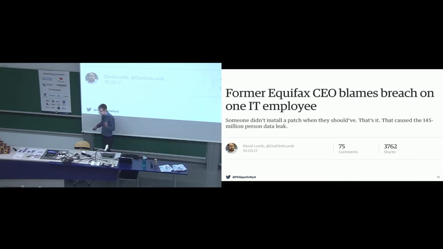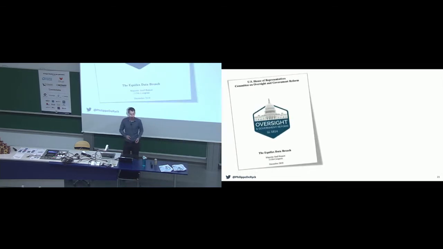I don't buy this story because it's usually a lot more complicated. The good thing about Equifax, and this is absolutely awesome, is that they are very publicly known. The government in the US has contracts with them, and the government doesn't take this lightly. So what they did is they started an investigative committee. They actually looked into Equifax and started asking questions like, why the hell was this allowed to happen? They published all of that in a report. You can go to Google, download the PDF, and you're going to have a fun document to read during the weekends. You probably need a drink with that document. Otherwise, it's not going to be very fun.